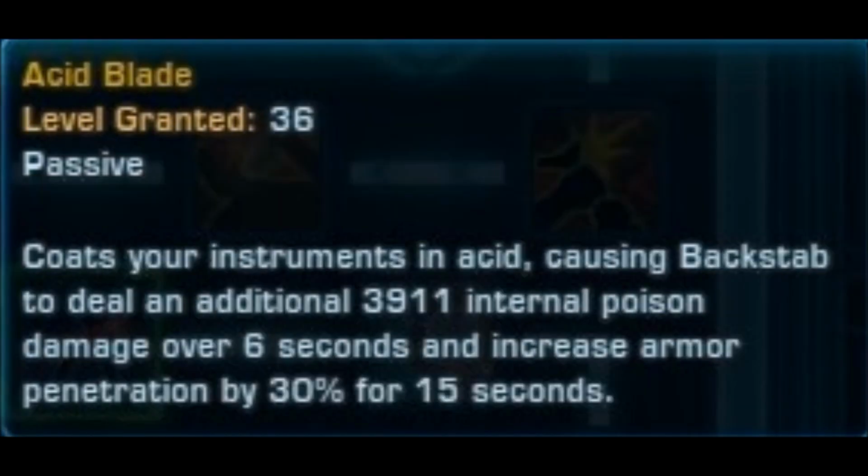Moving on to Acid Blade. Coats your instruments in acid, causing Backstab to deal an additional X internal poison damage over 6 seconds, and increase armor penetration by 30% for 15 seconds.